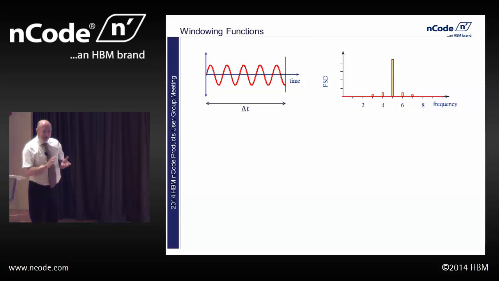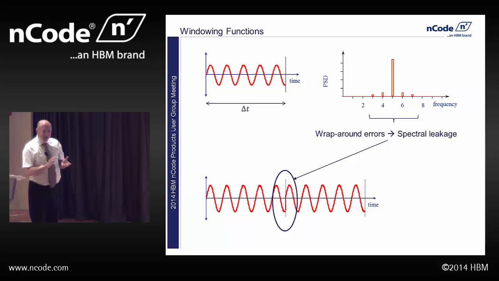Now, Fourier works by trying to fit sine waves into a signal. And it can't quite fit all those sine waves in, because how does it jump from there back to zero? So Fourier is trying to assume that that is one continuous signal repeating over and over again. And in order to get it to jump from there up to there, it puts in these freak harmonics. And we call that spectral leakage. So when we analyse this incomplete sine wave, because of its jump, it will have to add in those extra leakage functions in order to make that work.